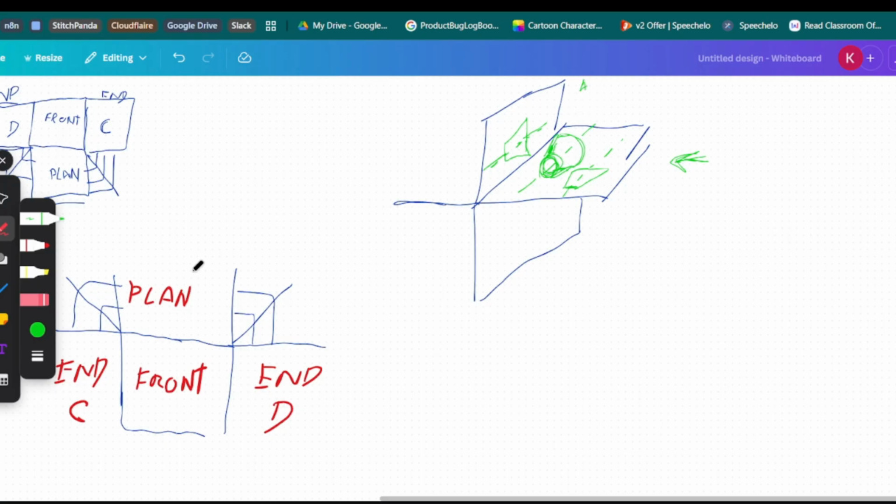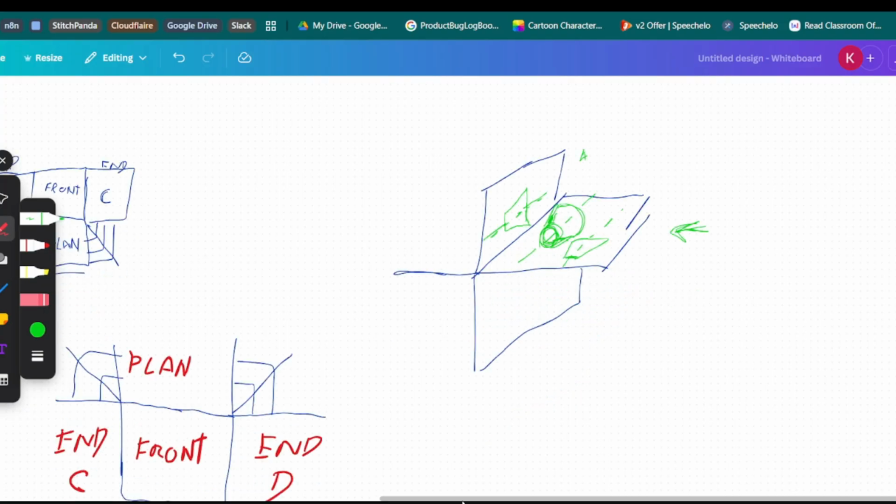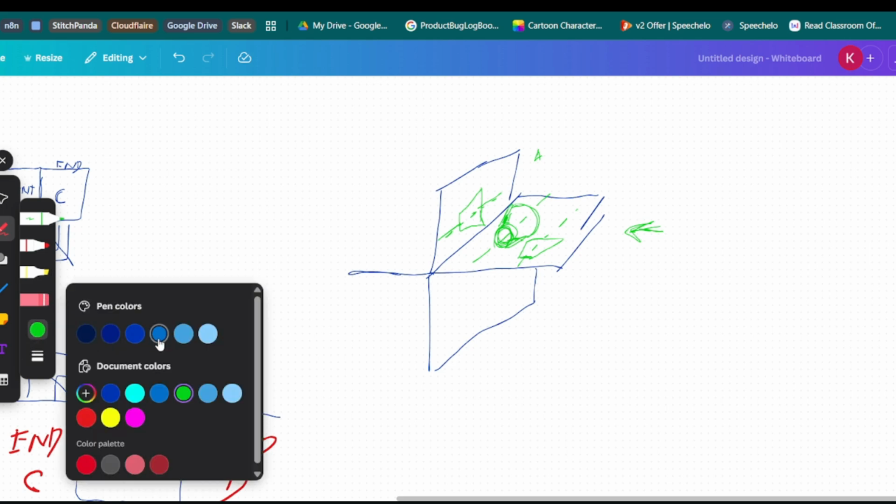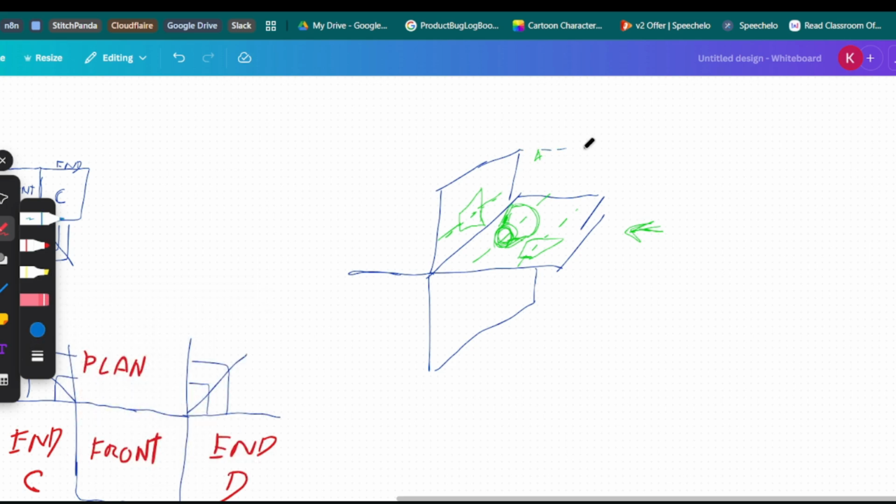Now, what we're gonna do is look at it from this particular view.